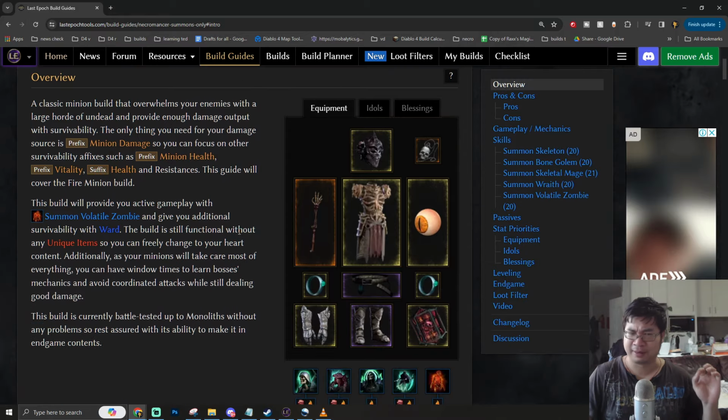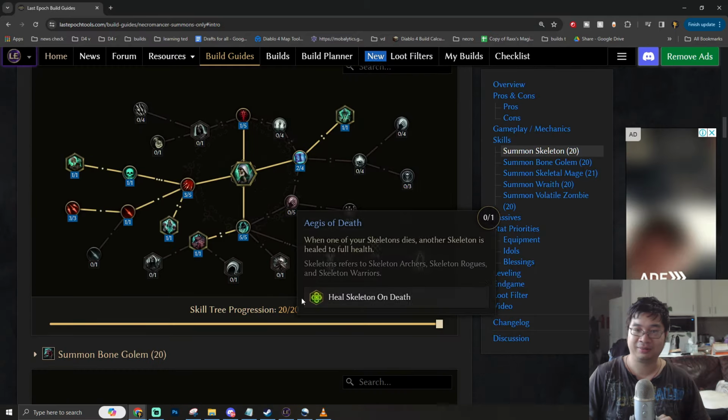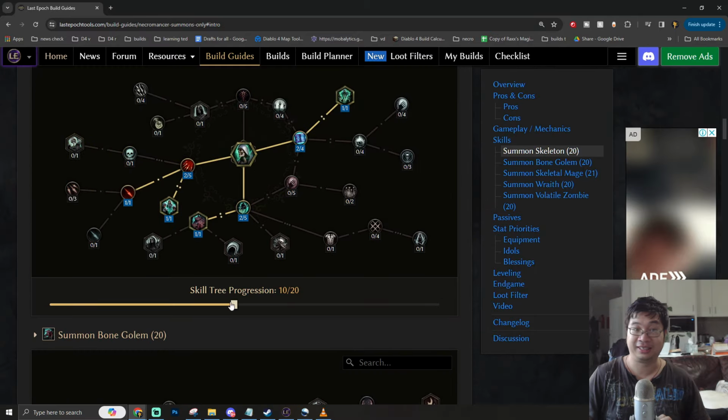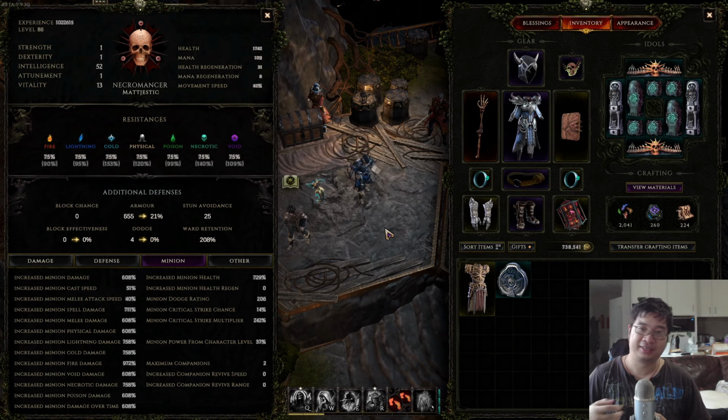Now I have made some personal adjustments over here, so as you follow this particular build, I strongly recommend having a look, because it is quite great to show you which part of the leveling system you go for each of the minions and also for each of the levelings. As I played the build myself, I have made some adjustments for my build.